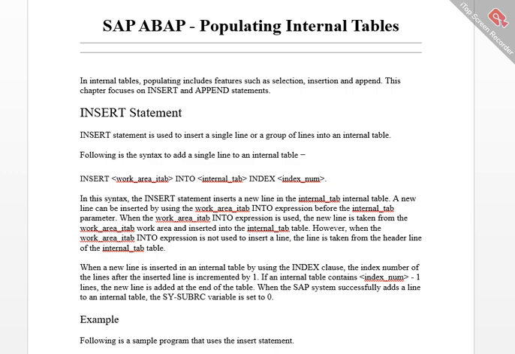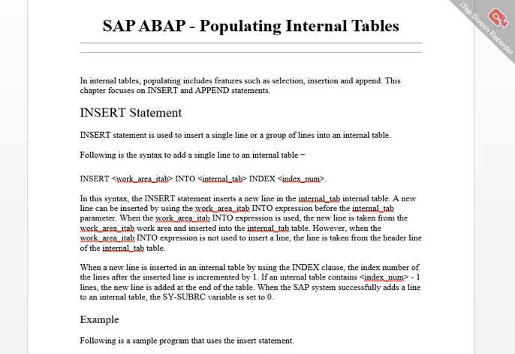When a new line is inserted in an internal table by using the INDEX clause, the index number of the lines after the inserted line is incremented by 1.